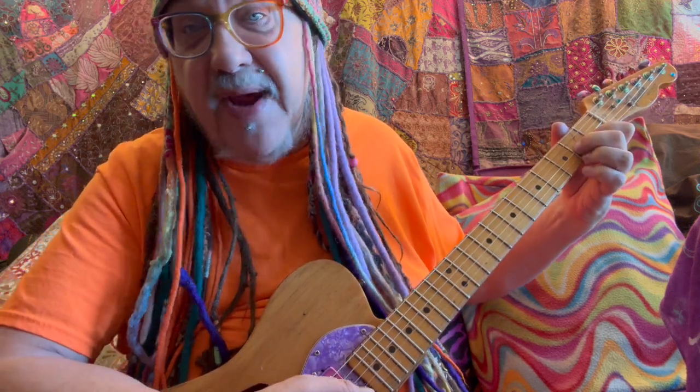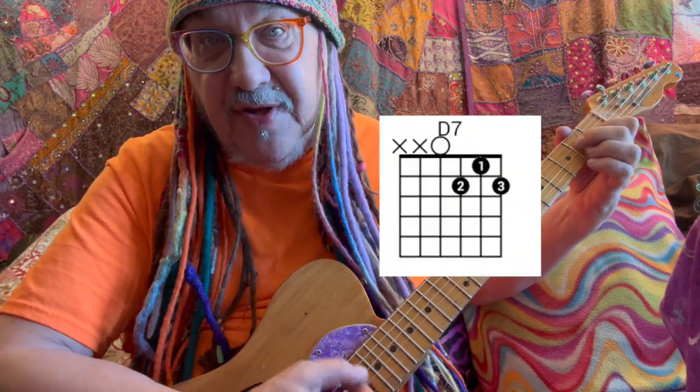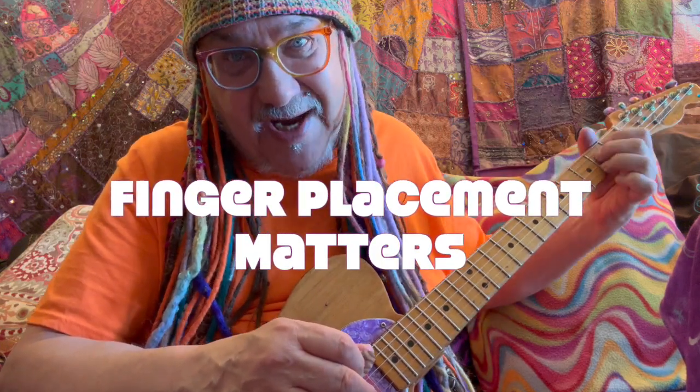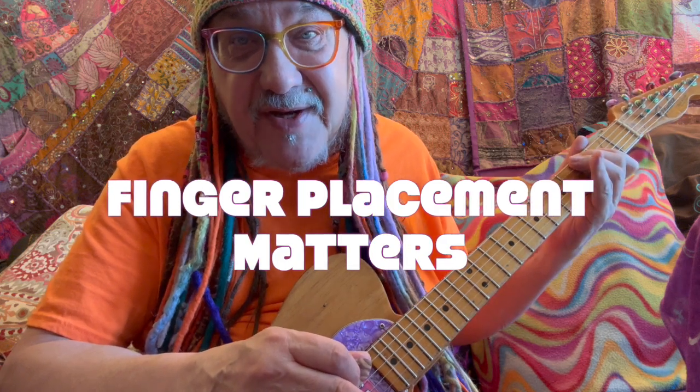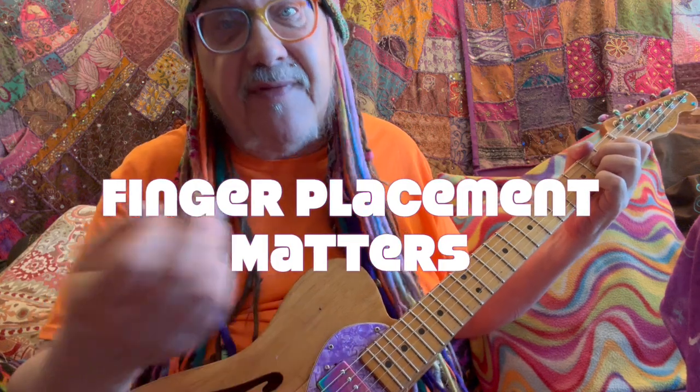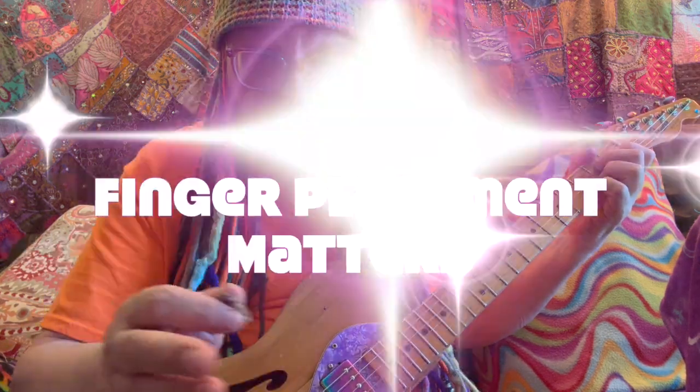When we go to your D7 chord, it's that basic D7, that triangular shape. Make sure that your finger placement is good — you always want to be hugging the frets. I see a lot of videos by a lot of other guitar teachers out there showing you some cool stuff sometimes. But I look at them and go, wow, they don't know what finger placement is about. They don't hug the frets. Their fingers are just anywhere they want to put them. Look at the finger placement — is the teacher really a good guitar player? Does he have good finger placement? Is he hugging the frets whenever he plays? If he isn't, then he's probably sloppy and just was never told that this is how you're supposed to play guitar in the orthodox manner.